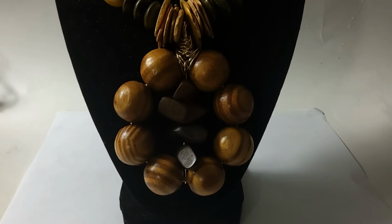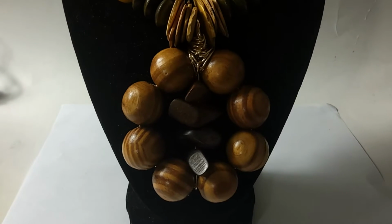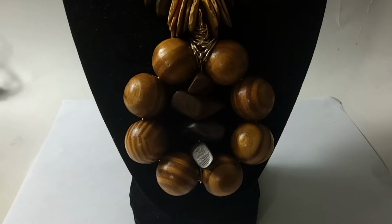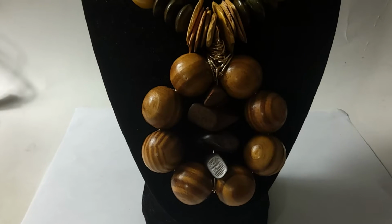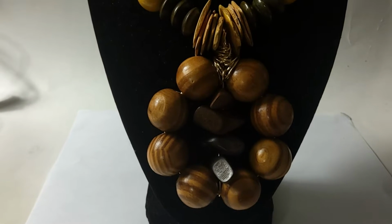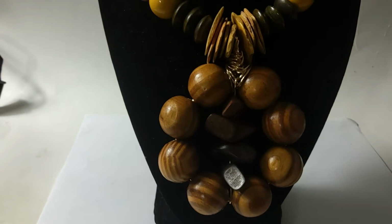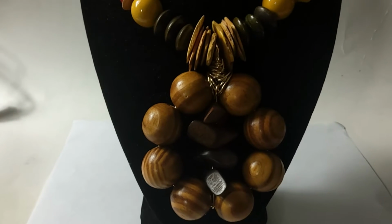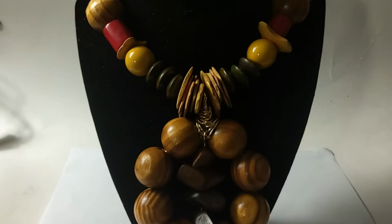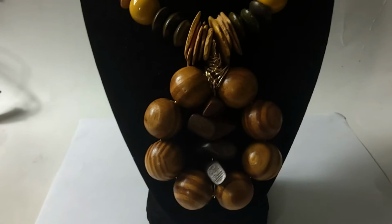I sat down to start working on another requested piece. All the young lady said to me is, "Miss Darlene, I just want a big pendant, a huge pendant. And if you can, do it in brown or cappuccino color beads or something." So I said, cool. I sent her pictures of the colors of the beads and the color coordination I plan to use. And she said, okay, cool.